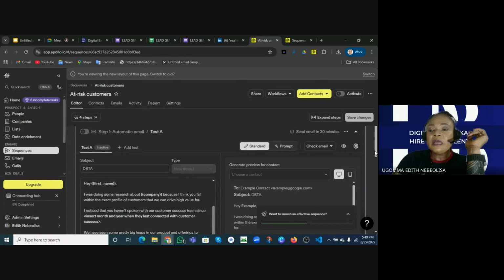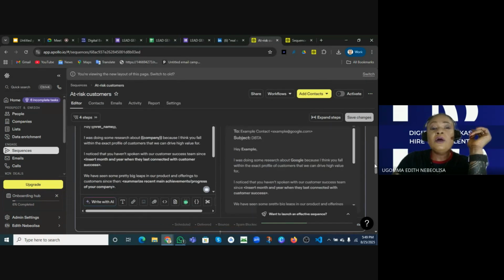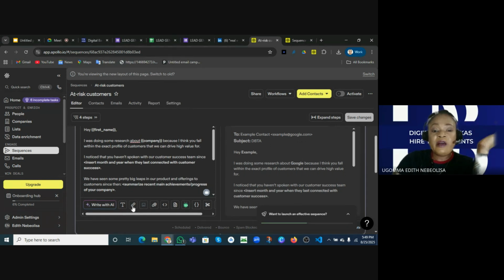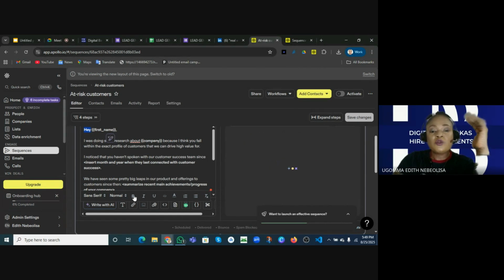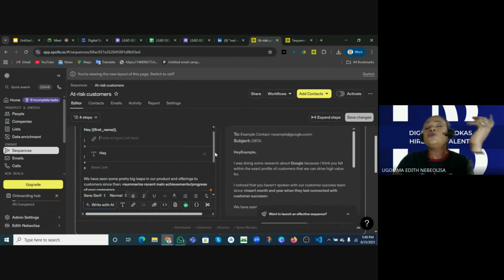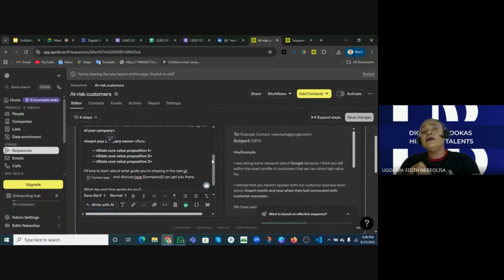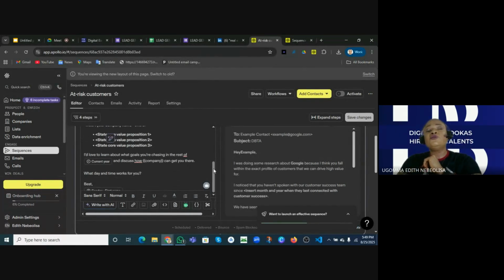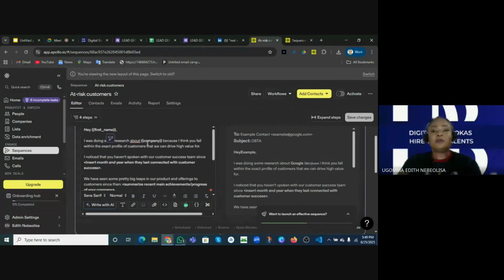All right. So we can equally customize our email, right, and paste it here. We have the right to embed. This is a text format. When you click on the text format, you are going to see a lot of formatting function buttons. For example, bold, right? Let's say I want this hey, or hi, to be bold, so I can click on it. I have italic, I have underline, right? So many functions. I wanted the customer to be able to go directly to our site. Do you understand? I want to send the customers directly to our site. I don't want us to start customizing this email.